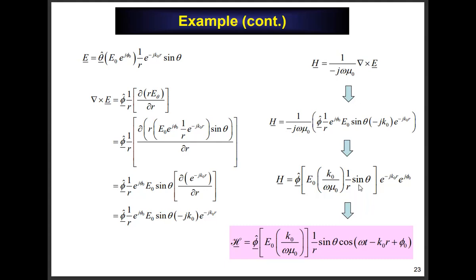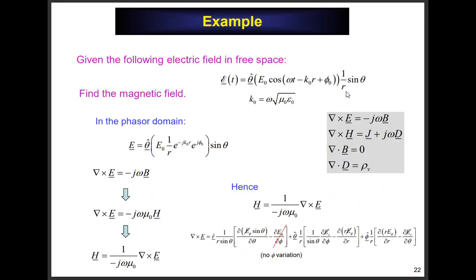But what is it in the time domain? So now I go back from the phasor domain. All this, including the unit vector, is just real, so it just tags along, doesn't really do anything. The important part is this right here. I'm multiplying, remember, by e to the j omega t and taking the real part, the usual way you go back to the time domain. All this just tags along as a real number. So this guy right here, multiply by e to the j omega t and take the real part, which converts back to cosine, all those identities. So cosine of omega t minus k0r plus phi0. See that? So that's the answer. There's the magnetic field of this radiating antenna in the time domain, coming from the given electric field.